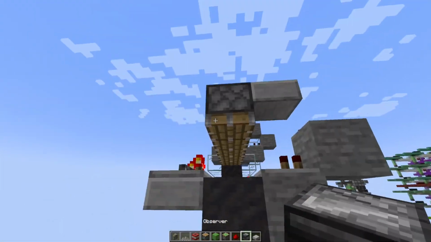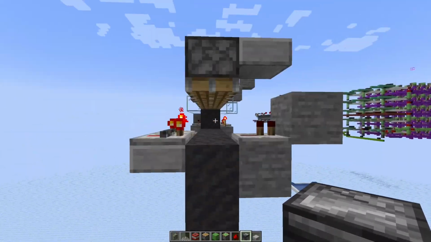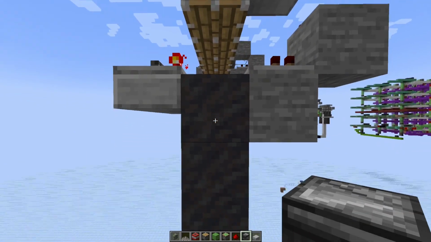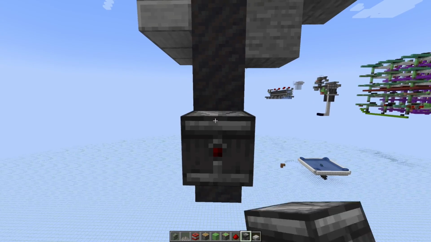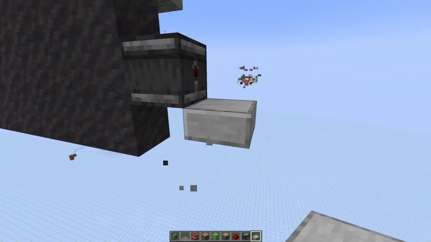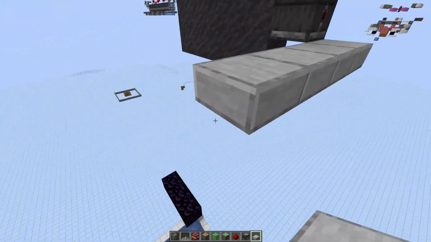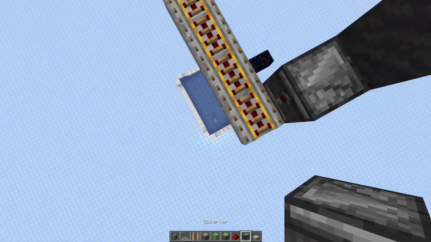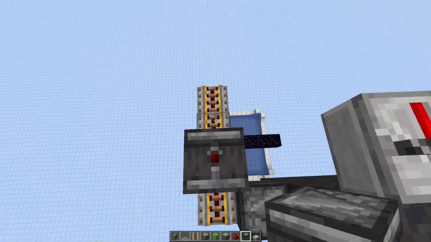Alright, so once you have this about 5 blocks in here, we're going to go ahead and count the space. So we're going to have 1 with this air gap, 2, 3, and on the 4th block, place an observer. You're going to have a slab coming here, and then 3 more coming this way. All right, and you're going to go ahead and put 4 rails across this, and then 3 observers looking into those rails.